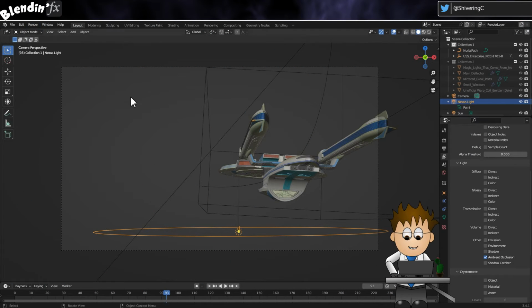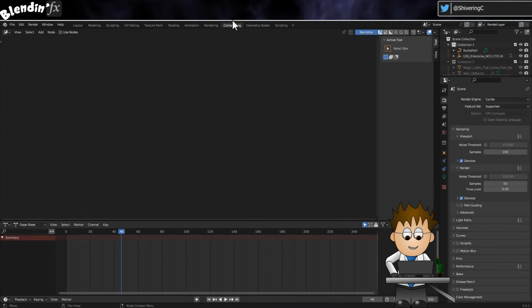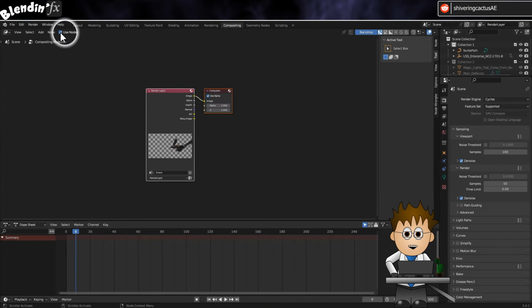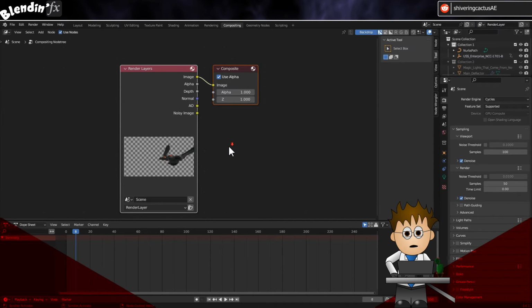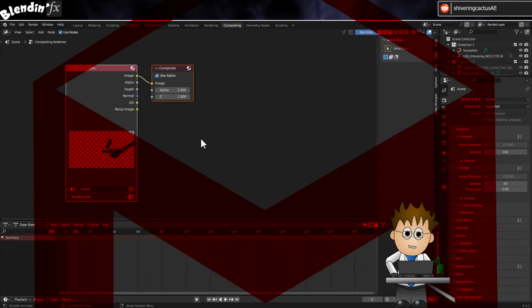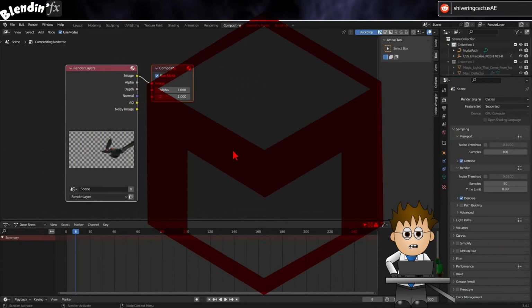Yeah, we've done that joke. Switch to the Compositing tab and go to Add, Output. Oh yeah, it's a node menu, but you have to check Use Nodes first. I know I occasionally sound frustrated with Blender, but I don't think of them as some sort of Machiavellian organisation trying to force me to subscribe to get anything useful.